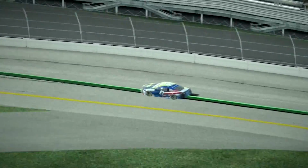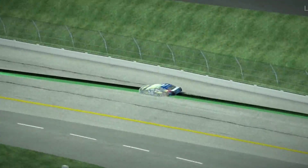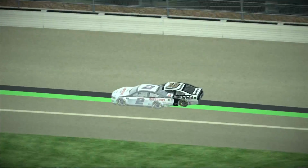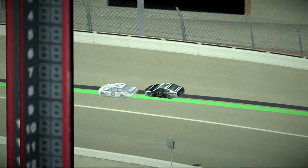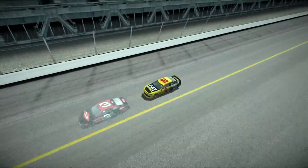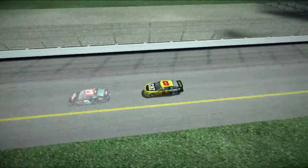One of the other interesting things to make a compelling program out of it is we've seen the use of the ghost car. That's going to be, I think, a big element in presenting a quality show. I think the fans are going to be able to see which drivers drive in deep, which drivers roll the middle faster, get off the corner, and really give the talent in the booth something good to talk about.